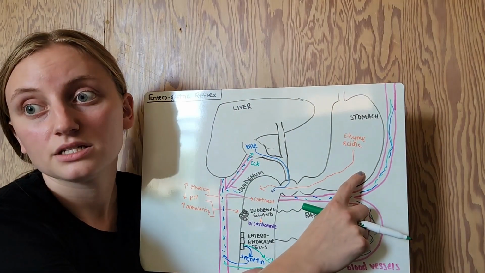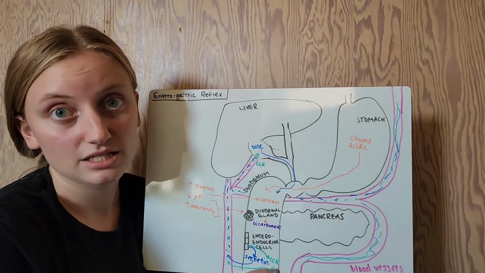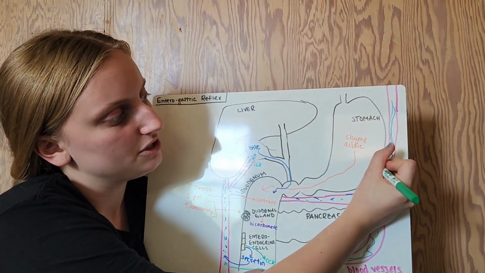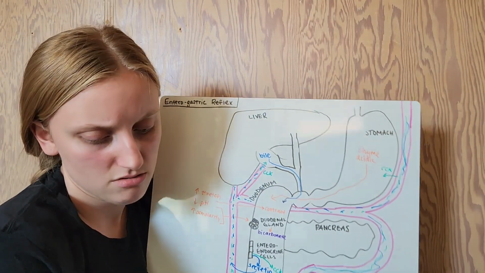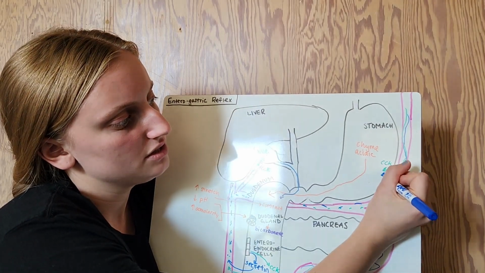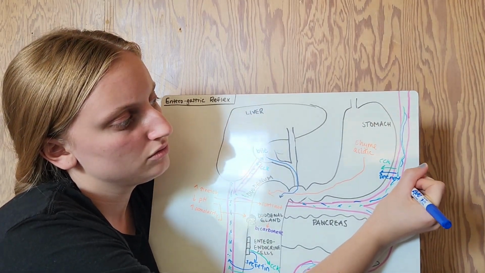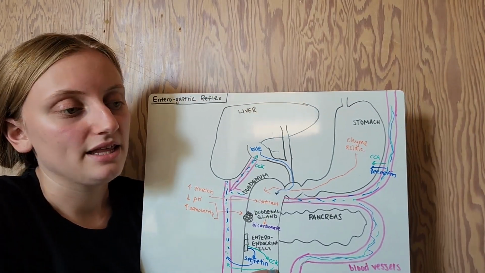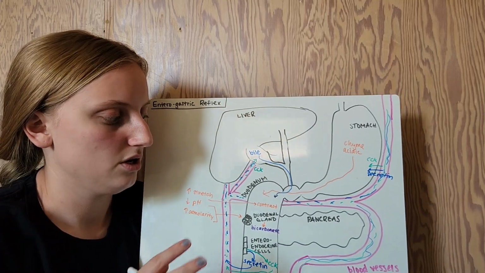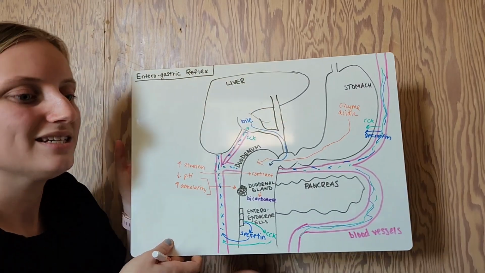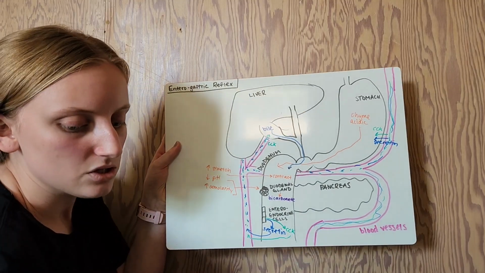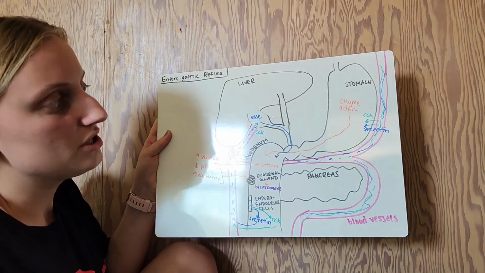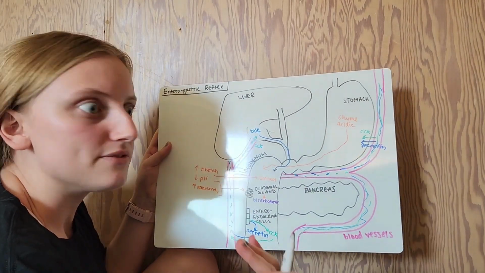Amazing. The next stop's the stomach. Both CCK and secretin are working here at the stomach. We have CCK signaling, and we have secretin signaling, and they are telling the stomach that they need to slow their roll. The duodenum is hard at work and it just needs some time to do its thing. So this means that the stomach needs to decrease its contractions and decrease its juices, or its digestive enzymes.